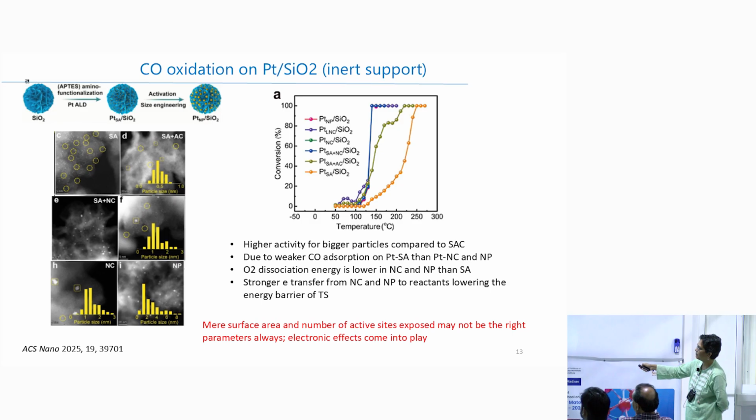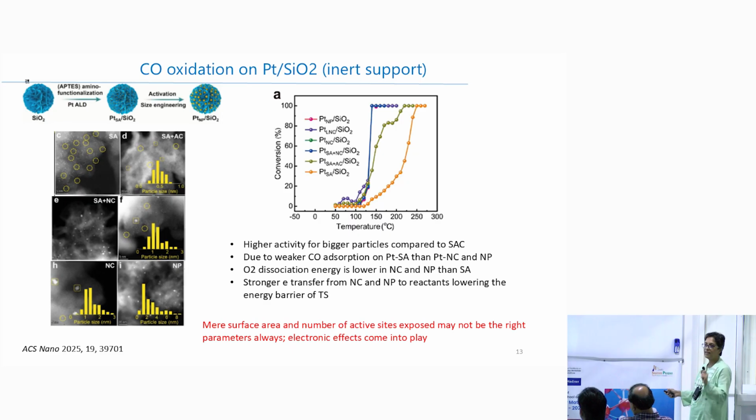So this is single atom, just one single atom, and the single atom plus atomic catalyst is around 0.5 nanometer, and then the nanocluster is around 1 nanometer. So there is a distribution. They could make it in a very precise manner so that we will understand the effect of this. And they did just CO adsorption and CO oxidation only.